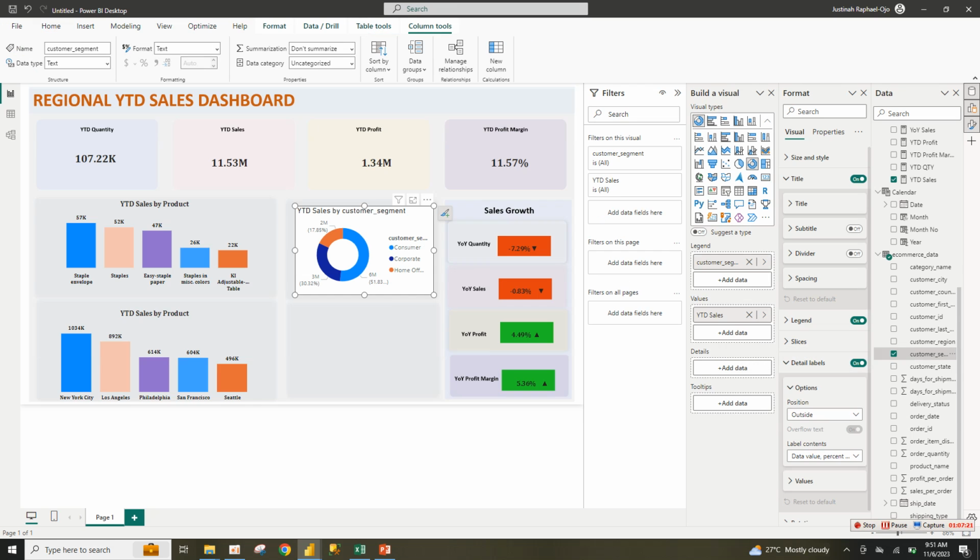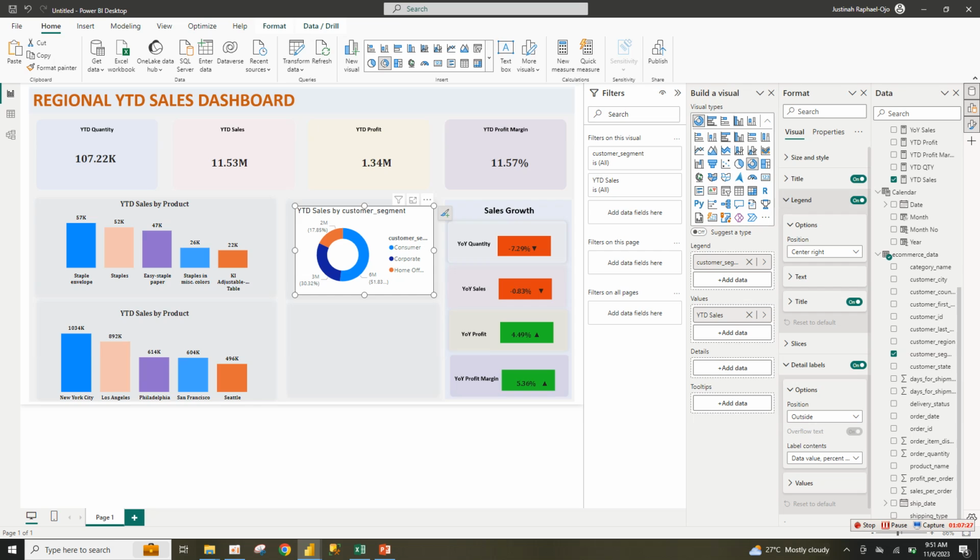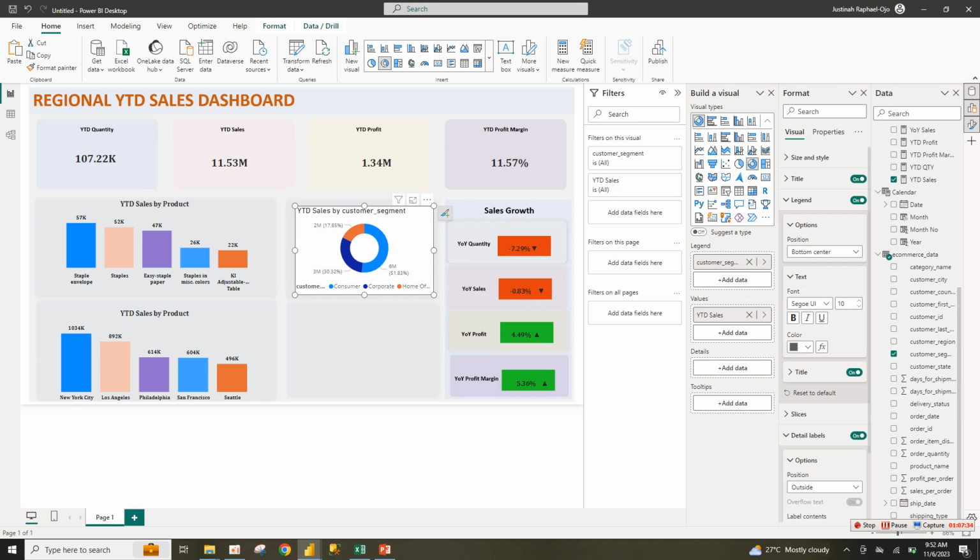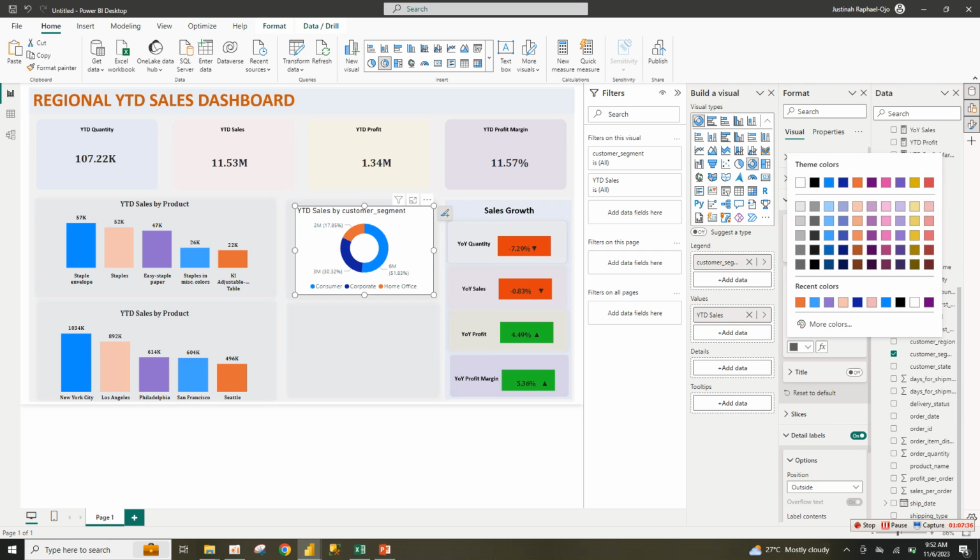So now you just need to format it. Let's format our legend, then remove the legend title. We leave it like this.